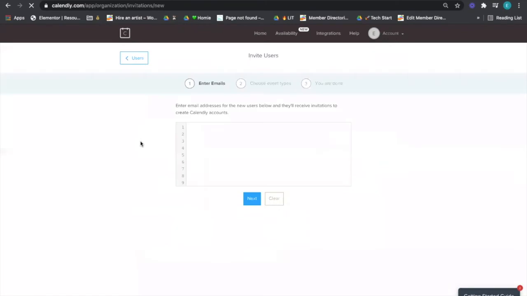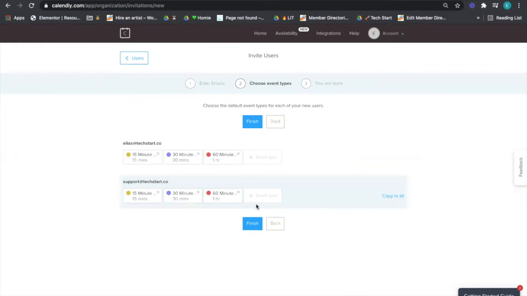And so I am going to go ahead and send myself some invites here. There we go. This is fine. What is happening here? So I just typed in the emails, and now it's showing me the event types. It's telling me to choose what event types. And it's cool because when you set up your team members' accounts, they will have their own flexibility to set up their own appointments as needed.